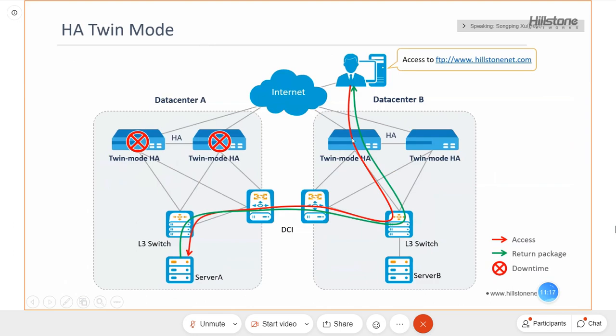The twin mode solution is used to support the active-active data center.